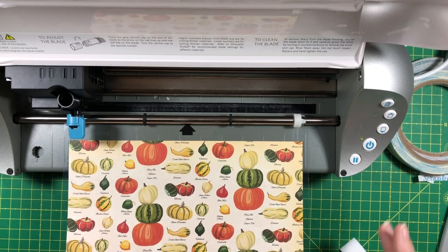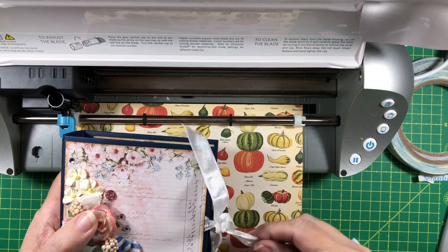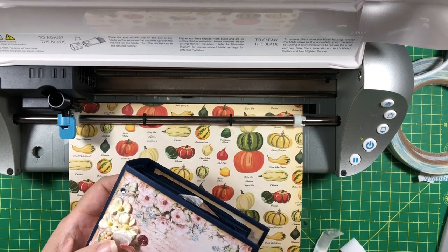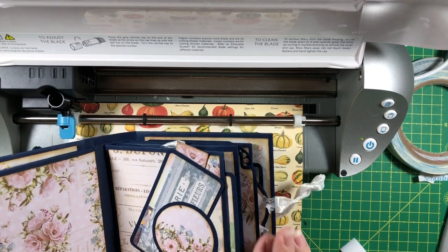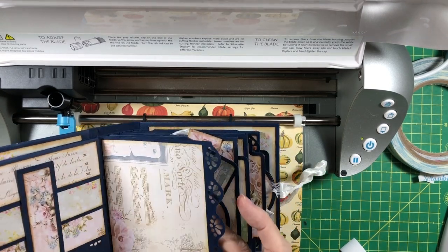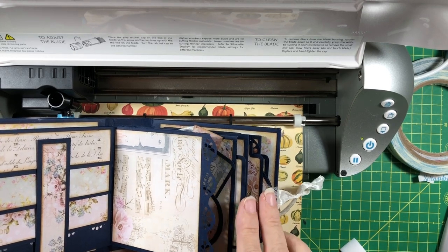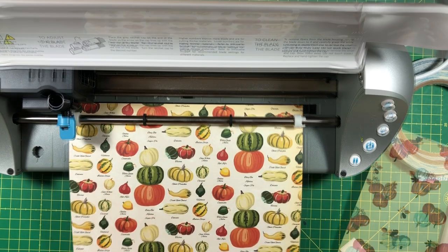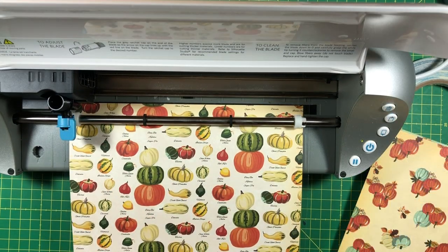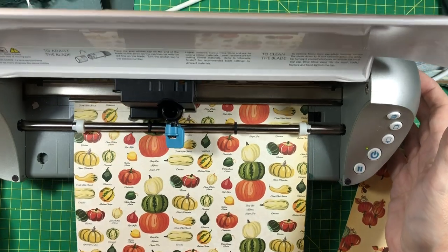I kind of got over it on my book. Let's see if I can find one. Yeah, like here, the type is facing sideways on this piece, and there are quite a few in here like that, but overall it doesn't really seem to matter. I'm just going to slide this forward again.